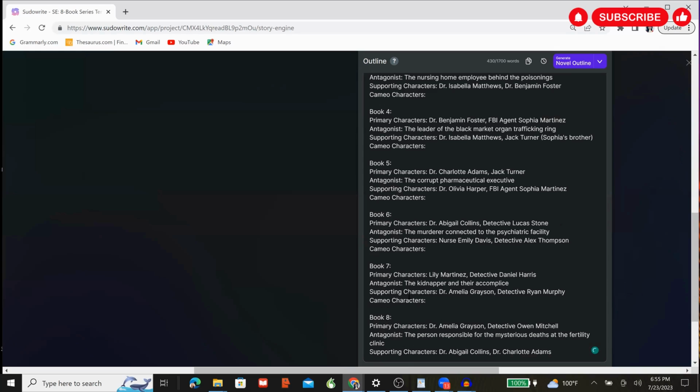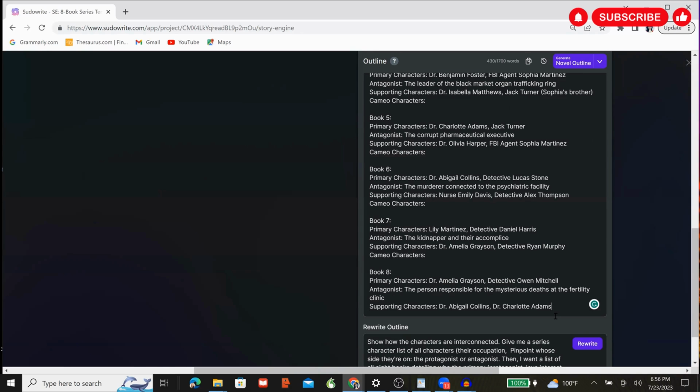Now, you're going to have to decide how you're going to want to set these up. Are you going to want to generate all of them in this same project? Or now that you have it fleshed out, are you going to want to generate book 1 here and then transfer all pertinent information over into a new project for book 2 and then do the same for book 3? So there are a couple of different ways that you could actually do this. Again, you're going to want to find the process that works for you.